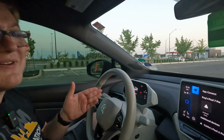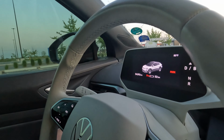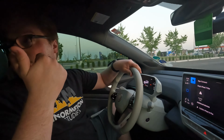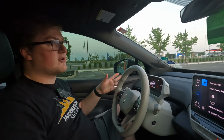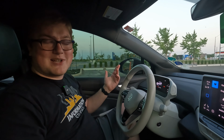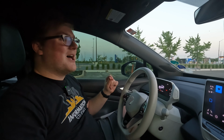We did have to drive about half an hour from Niagara Falls to get to this station. We decided to go to this station to check it out, number one. Number two, there is a Walmart back here, which I didn't even realize Canada had. So we're going to grab some other groceries that we didn't want to get in bulk when we went to Costco earlier, which I did learn that Costco also had poutine, which was interesting.